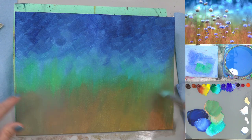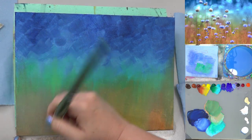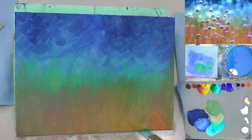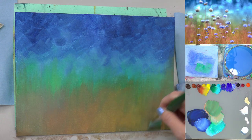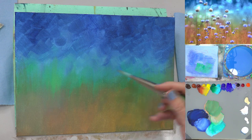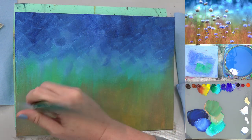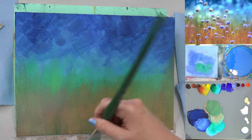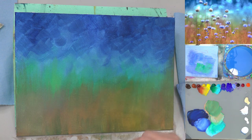All right. So I kind of brought it up on the sides just a little bit. And I'm going up over, but trying not to cover all of that greenery, but you can kind of see what we've got going on now. It's starting to take shape. Every now and then I'm adding a little bit more of that green in there. You kind of want streaks of the different colors, so I'm going to go back over here while it's still wet. It's starting to dry, so I don't want to mess with it too much.